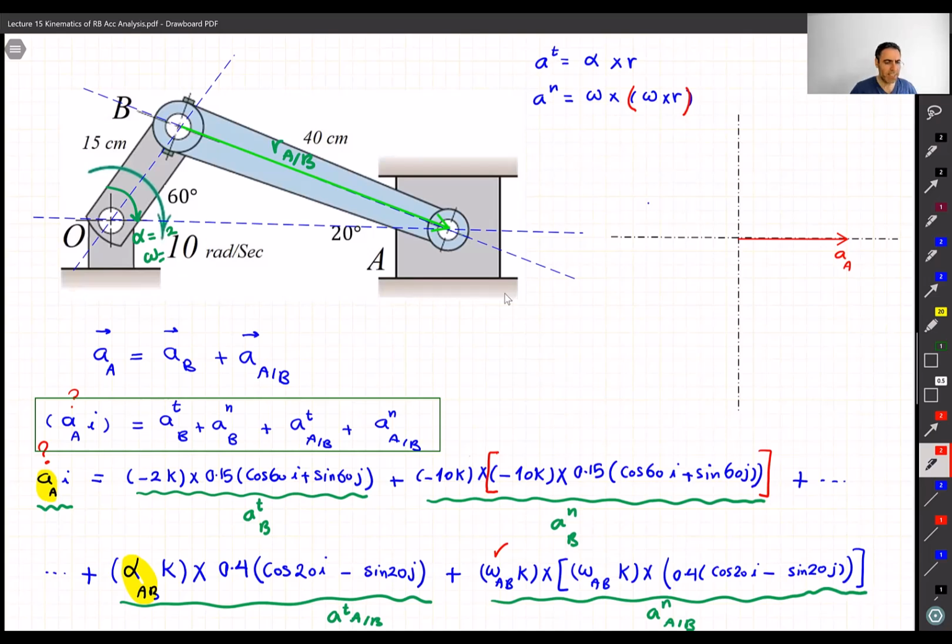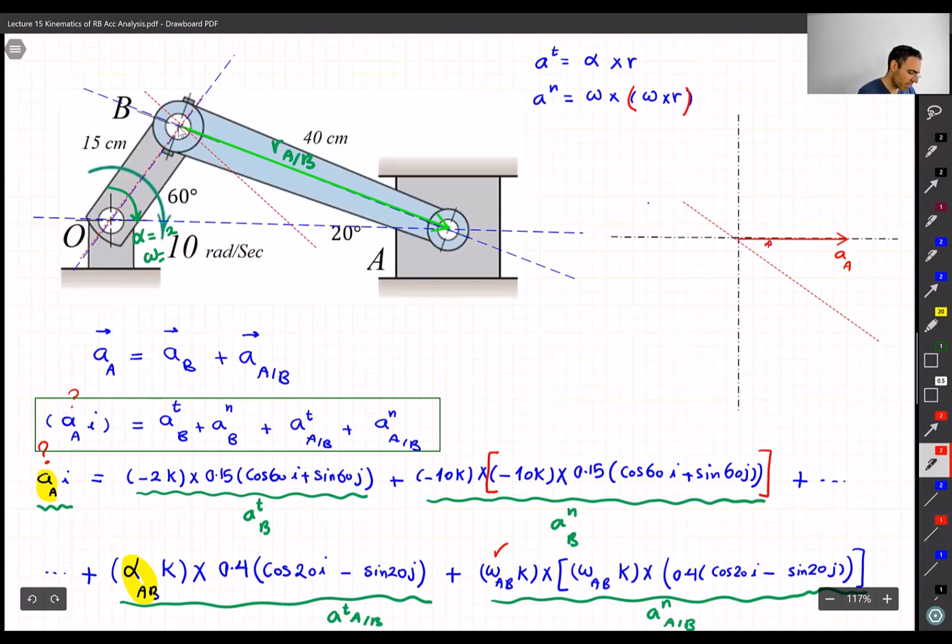Let's look at AT. Do I know ATB? So remember, I'm looking at this box and I'm trying to draw them now. ATB, let's look at point B. B is moving on a circle. We know it has to have 2 accelerations. One is tangent, which is always normal, sorry, which is perpendicular to that line, and one has to be on this line.